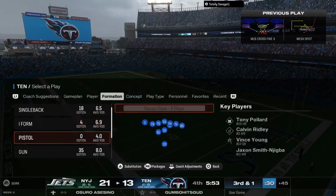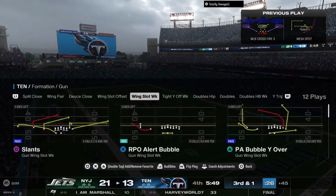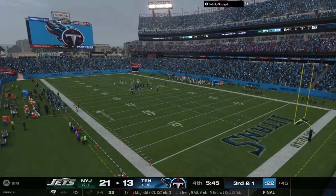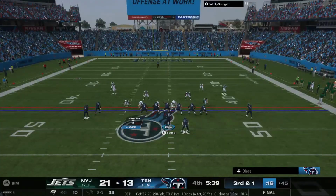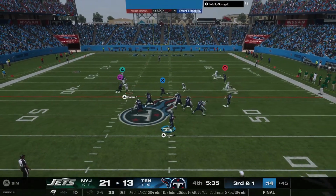Let's not quibble about the gain there on 2nd down. That was a positive play because that was a take-what-you-can-get situation. Got out to the tight end. Now it gives them a much better opportunity to convert on 3rd down. The Titans on 3rd down have been a problem, just 1 for 7 thus far. They're up against a 3rd and 1 situation. They're going to look to throw.